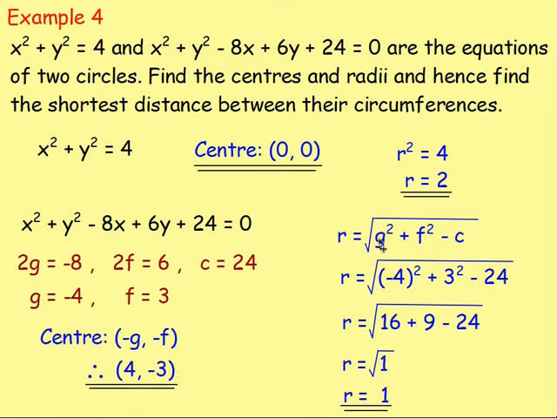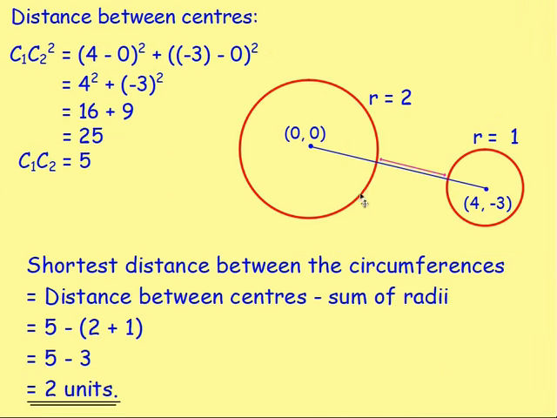Write down the radius, again sub in these values, and we ended up getting 1. From there, you are best sometimes just drawing a wee picture at the side. You've got the first circle, you've got the centre. You've got the second circle, there's the centre. The radius of the first one is 2, the radius of the second one was 1, so you can write that down and think about what you're asked to find.